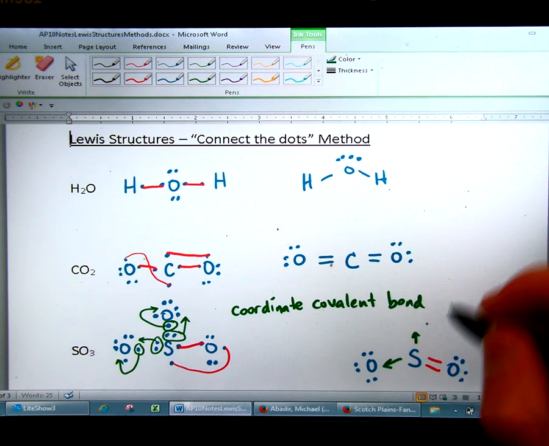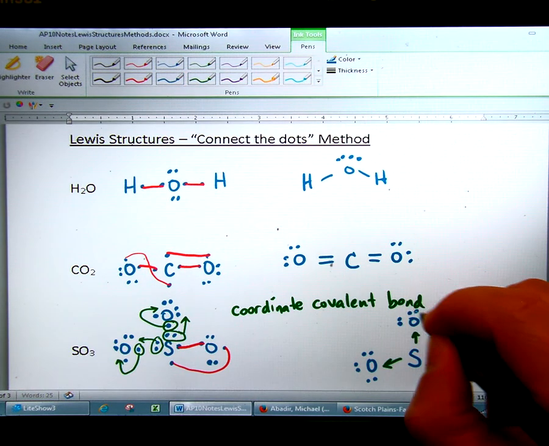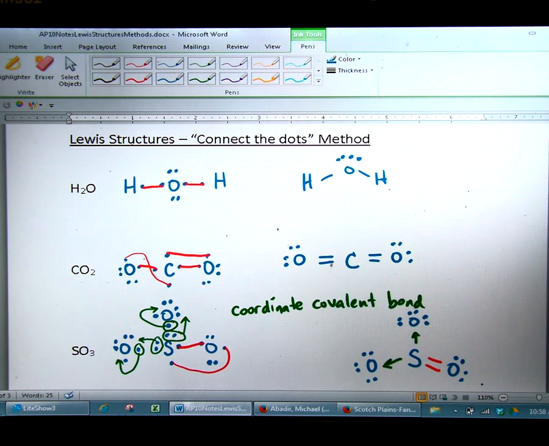So it has a pair and a pair and a pair, and this is the coordinate bond there. And the O on the top has the same situation, where it has a pair and a pair and a pair. So there you go. This right here has two coordinate bonds and a double bond.